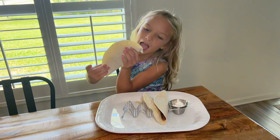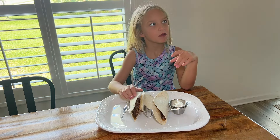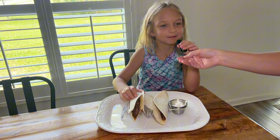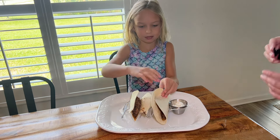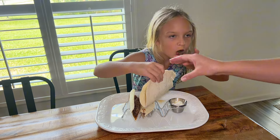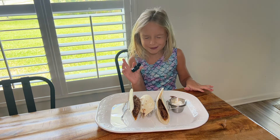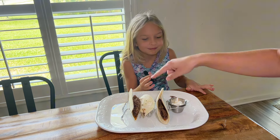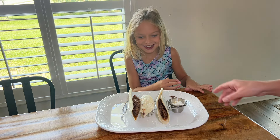Here's the final moment y'all have been waiting for — let's get into this blind taste test. After tasting the first taco, my daughter thinks that was the Instapot one — and that was really good. After trying the second one, she says it tastes like the Crock-Pot. So she thinks the first is Instapot and the second is Crock-Pot — and she's correct! That was a really good guess.